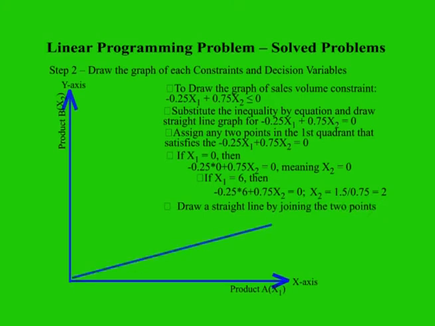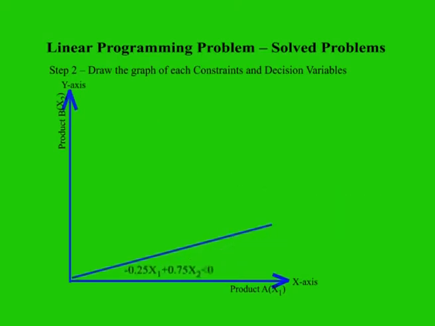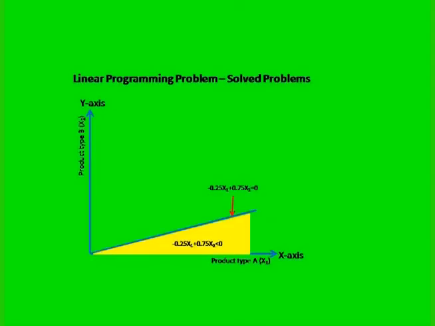All points satisfying the equation negative 0.25x1 plus 0.75x2 is equal to 0 lie on the solid line. Those satisfying negative 0.25x1 plus 0.75x2 less than 0 lie below the solid line. Hence the solution space or the valid side for this constraint is the region between the straight line graph and the graph of x1. The method of identifying the feasible solution space is already covered in linear programming problem video lecture part 1, so please refer back to it if it's not clear. The region shaded with yellow color is the valid side for this constraint.